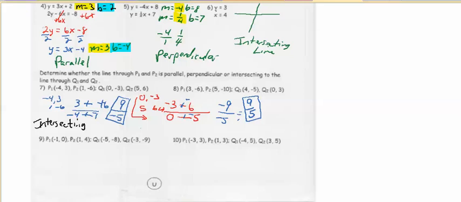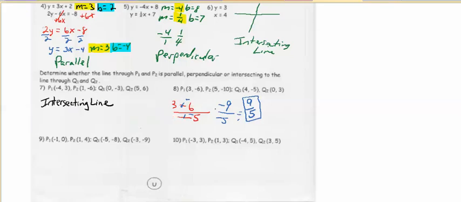Alright? Okay, I'm going to erase my work so we can look at the next one. I have a little bit more to erase here. Okay, now we're going to do the same thing with these 4 ordered pairs. We're going to find out what the slope of the line is. So we're going to rack them, stack them, subtract them. So I've got 3 and a negative 6 and a 5 and a negative 10. I'm going to draw my division bar. My y's go on top, so it's negative 6, negative 10. My x's go on the bottom. It's 3 and 5.